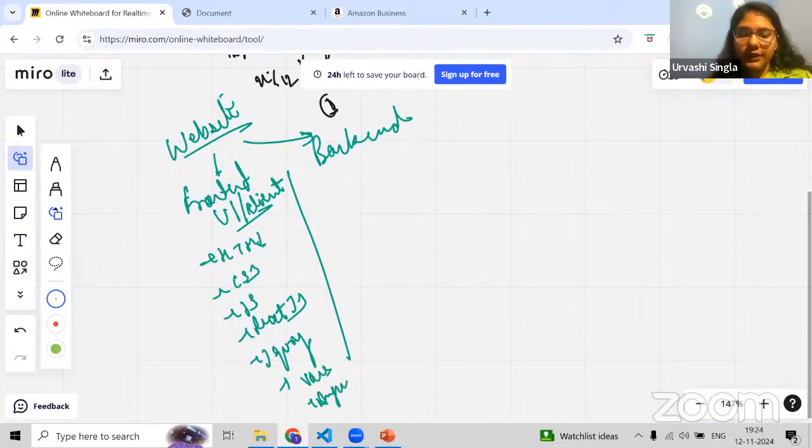This comes in front end. For the back end, we have Node, Express.js.